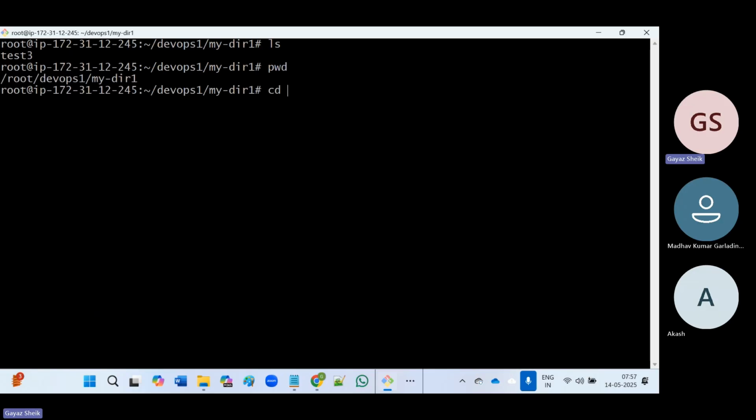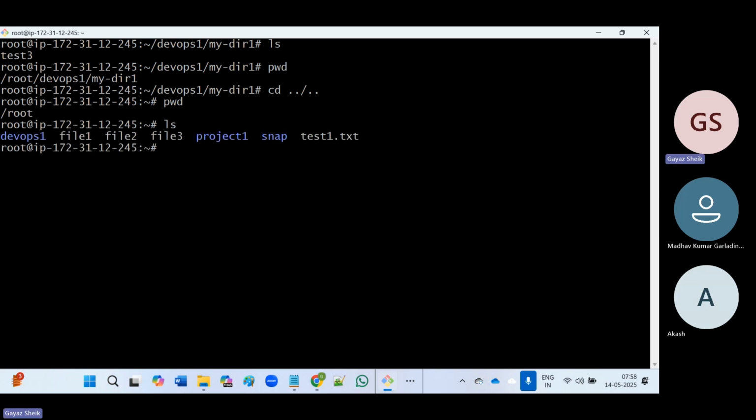Now what I am doing is I am coming out of this particular path. Now check the current working directory. Now I am in /root. Under /root, I don't have test3 file. Now if I want to check the content of test3, what do I have to do? Tell me what I have to do. How can I get the content of test3? Give the complete full path.